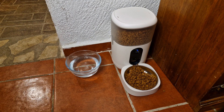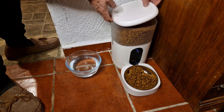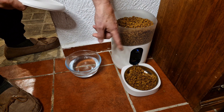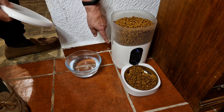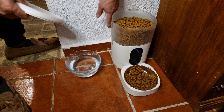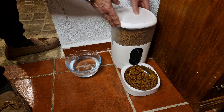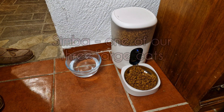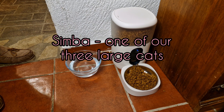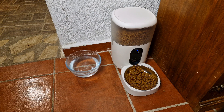I'll continue this in the blog — hope that was useful. Let me show you: that front section comes off, it separates just by lifting the back up. The inner section here lifts out as well if you need to clean it. The whole thing runs off USB, or you could run it off three large AA batteries — non-rechargeable. It's also got a USB connector on the back, and I just happen to have a mains socket behind the cabinet, so plugged in and done. Everything else in the house runs off USB, why not.